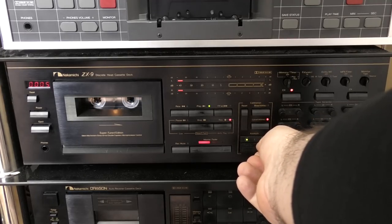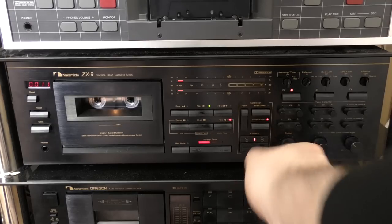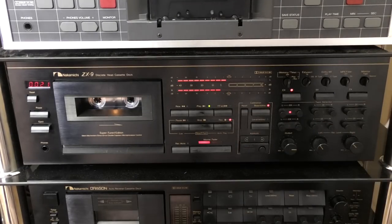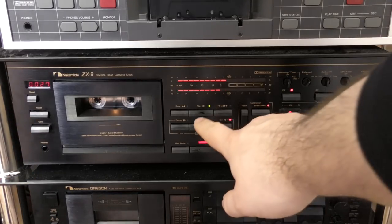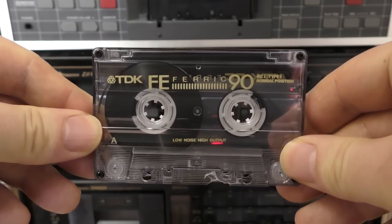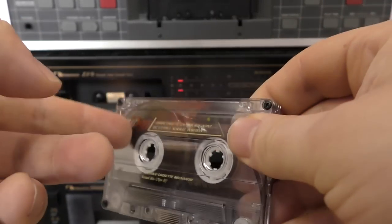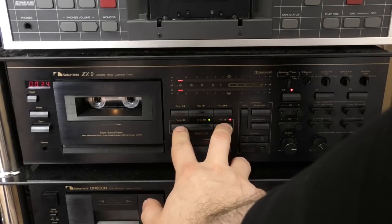Right, the azimuth is out. Quite a bit. Okay, right, the azimuth is there. Levels are very similar. But the bias is down on the 88, if you know what I mean. The biasing is different. So again, I don't think we can say that this has the same tape in as the 88. But let's compare the 88 to the 91 and see if this 91 actually is the same as the 88.